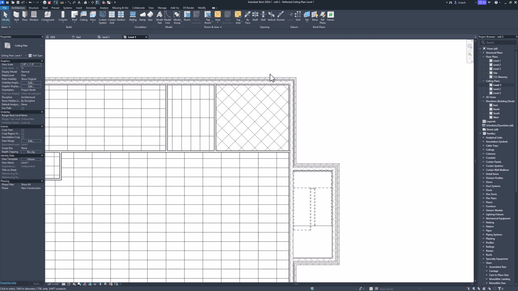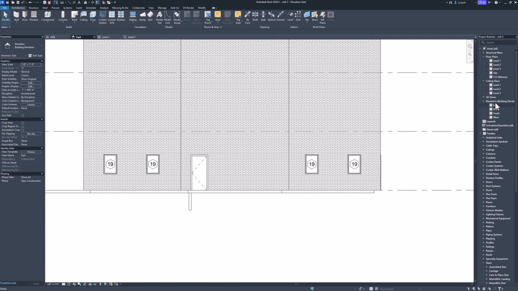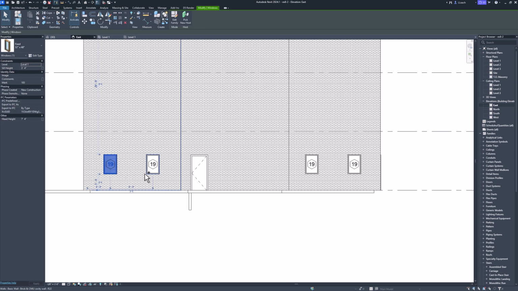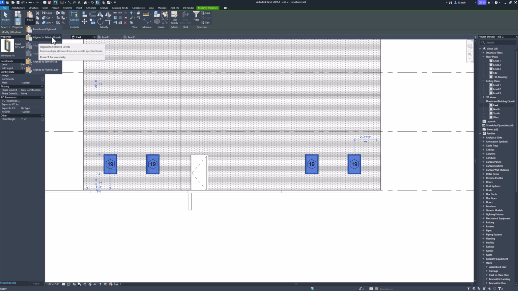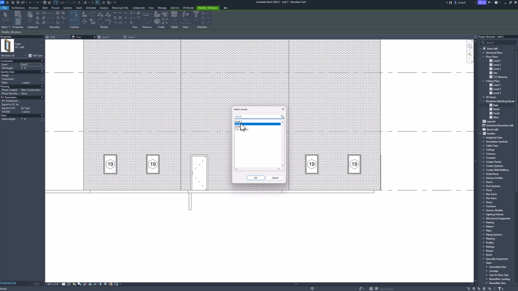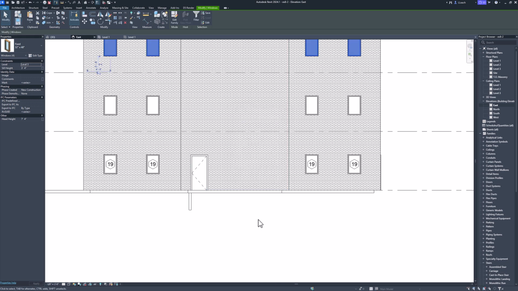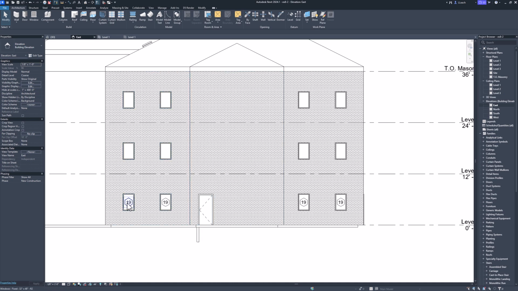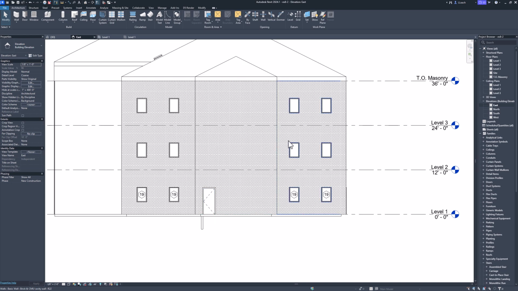So now what I want to do is I'm going to just copy those windows. Let me go back to my east elevation. I'm going to select these 4 windows by holding down the control key. 1, 2, 3, 4. I'm going to go to clipboard, copy, and then I'm going to hit the arrow underneath the paste, and I'm going to go to align to selected levels, and I want to align those to level 2. Hold the control key down and select level 3 as well. Click OK. Now notice when we copied these, the window tags didn't copy with it, but that's okay. And now what we want to do is we're going to mirror those to the opposite side.